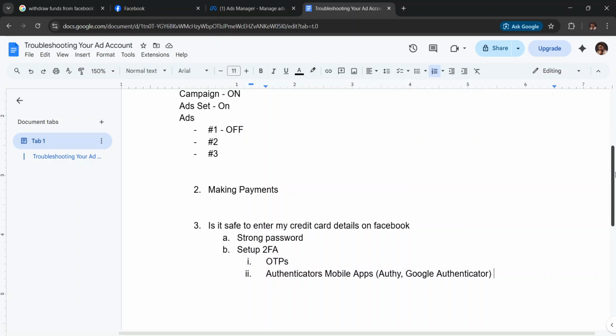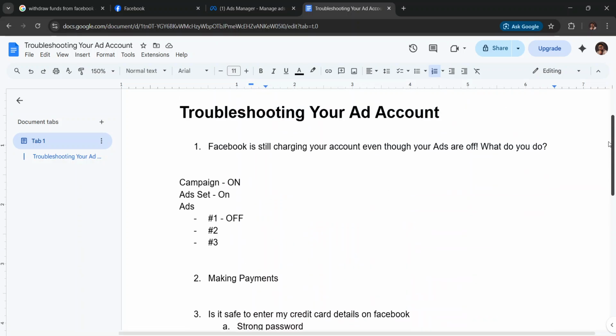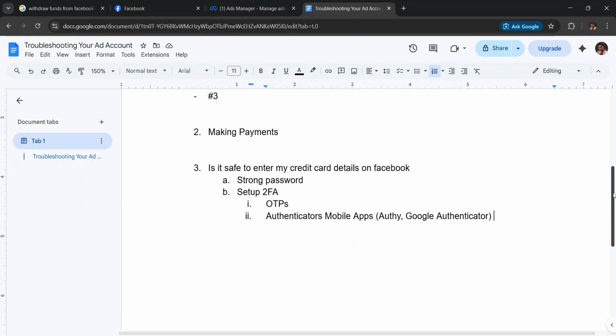So these are the three troubleshooting problems. There are more. So let's say you come up with any problem that isn't here that I've talked about. It's very easy to solve. One of the main ways you can do that is going onto YouTube and then searching for the keyword that comes up. So let's say something happens and you're not able to do it. Another problem that came up in the last 2 weeks was someone's WhatsApp was banned.